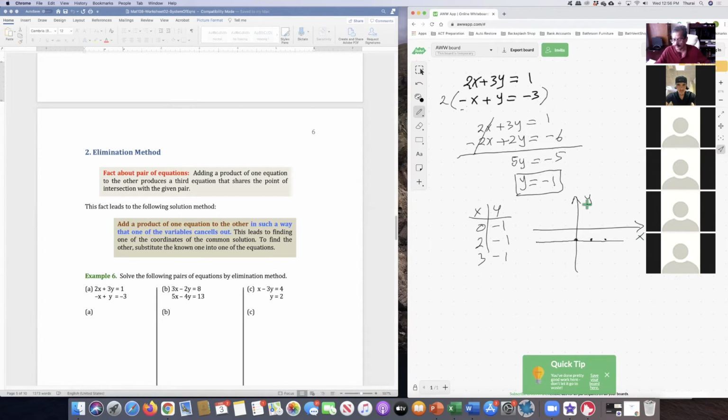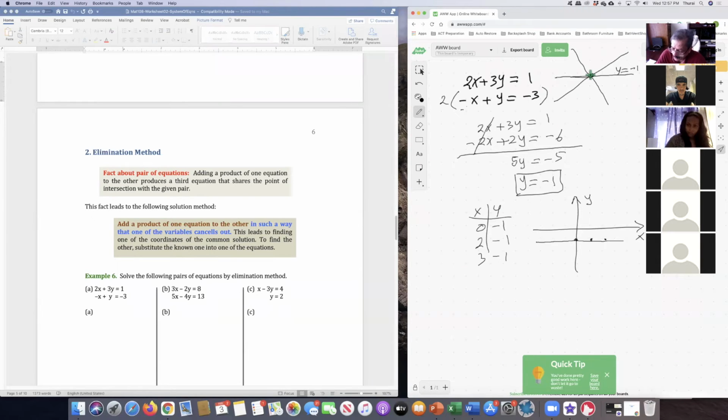Well, we don't care what the graph is, but the point is, whatever these two lines intersect at, this y equal to minus 1 goes through the same point of intersection. But that tells us that the y coordinate of that point is minus 1, right? That's all that matters to us. The y coordinate of the point of intersection has been found. It's minus 1. This line is y equal to minus 1. That means every point on this line has y coordinate minus 1. So therefore, the point of intersection has y coordinate minus 1.